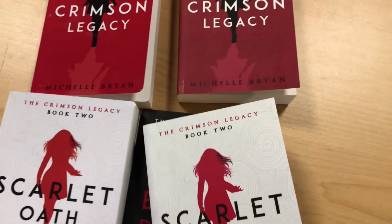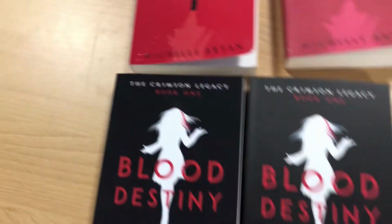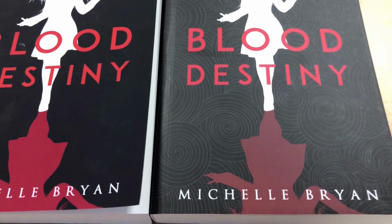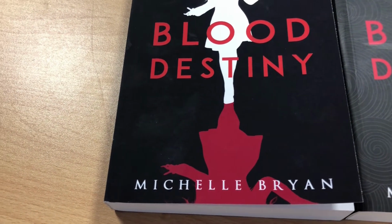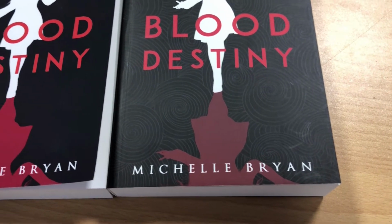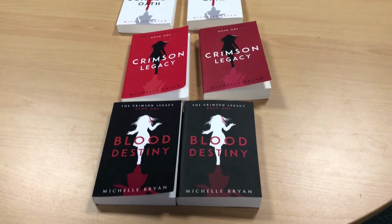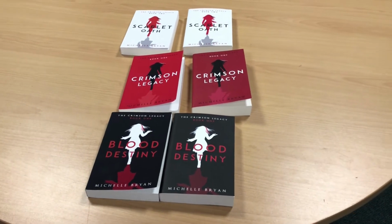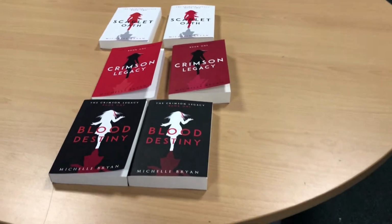And then when we go into the last book in the series, Blood Destiny, it is really very difficult to see any background pattern on the print-on-demand version. It's just completely lost. You get much more detail in the print-run version. A lot of people will say, oh yes, but print-on-demand is getting good and it's just about as good as print runs. In my opinion, it's just not. It's not there yet.